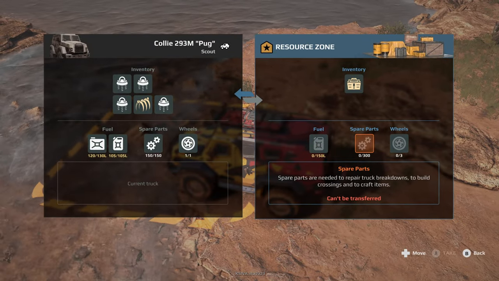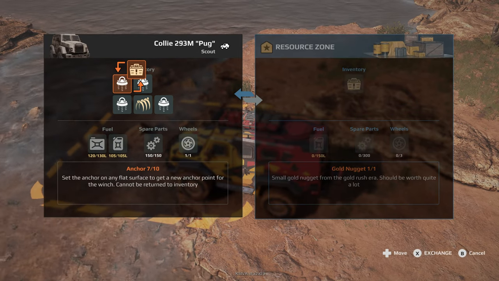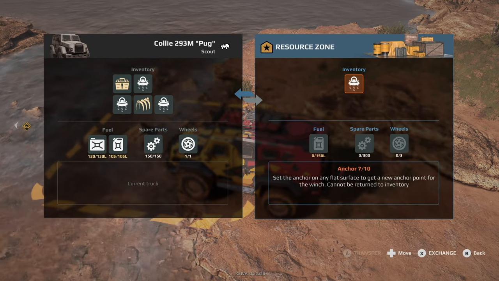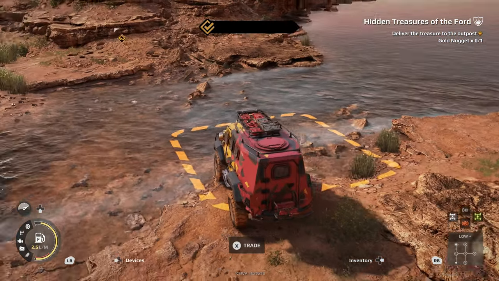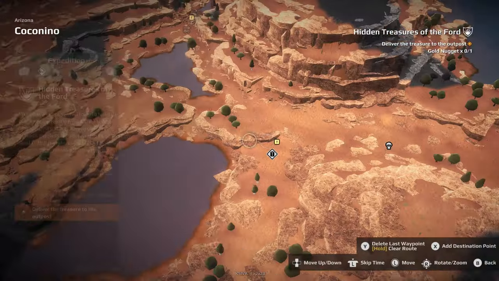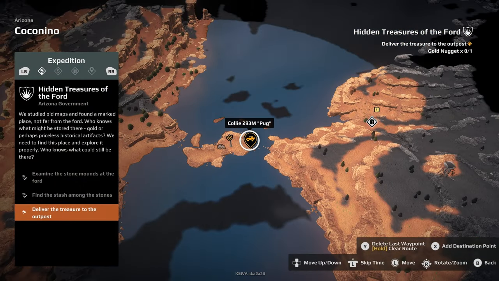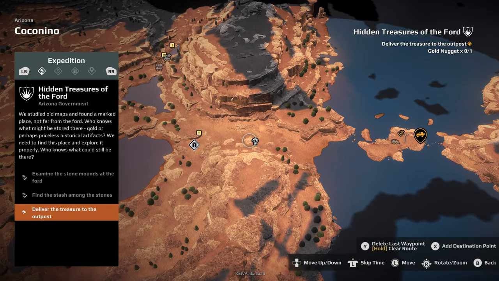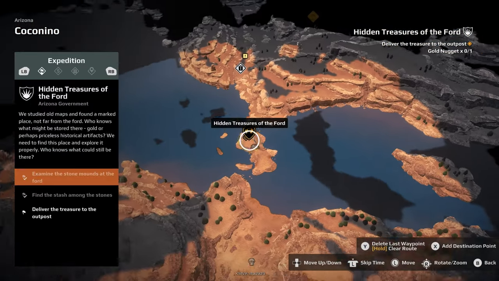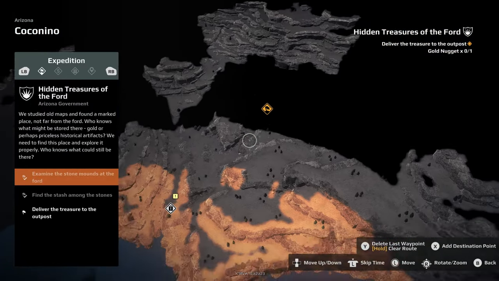So we are. Exchange. We'll leave the anchors. We'll leave the 7. Okay. Deliver the treasure to the outpost. So where is the outpost? We're going this way. We've got some fuel to pick up. Oh, that's the way we came. Going this way. Oh, that's not too far. Okay.